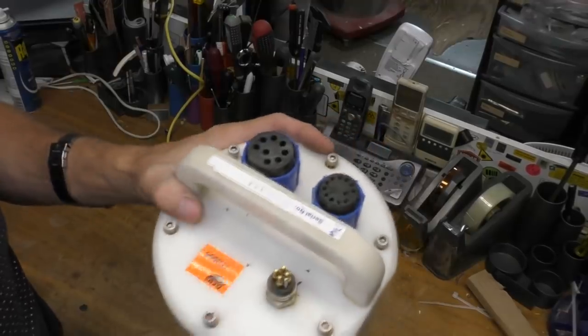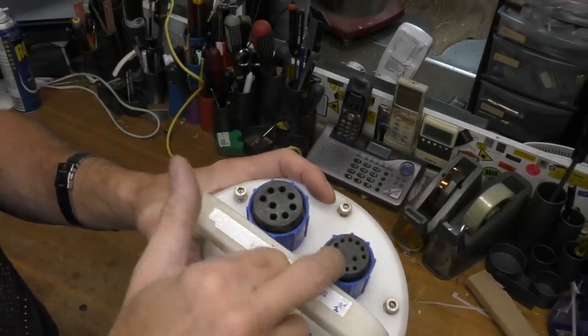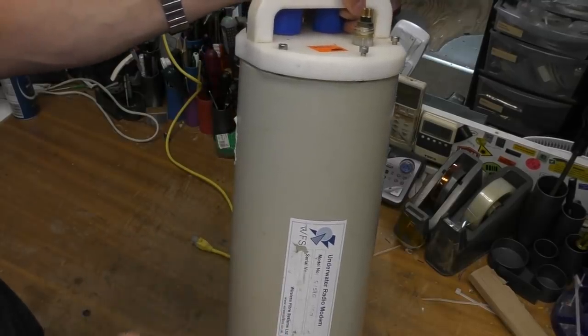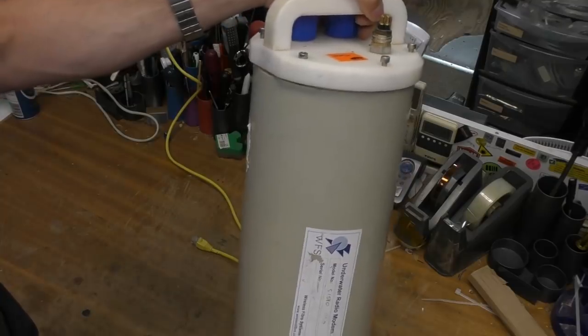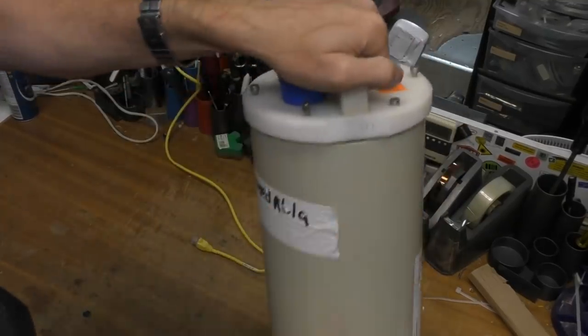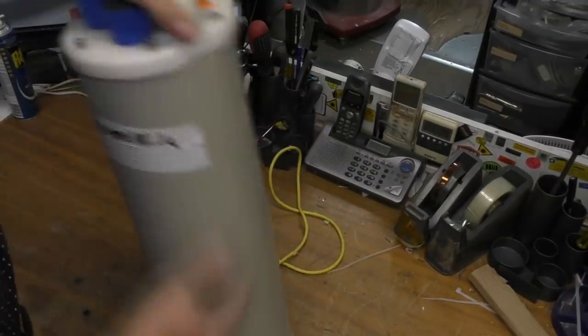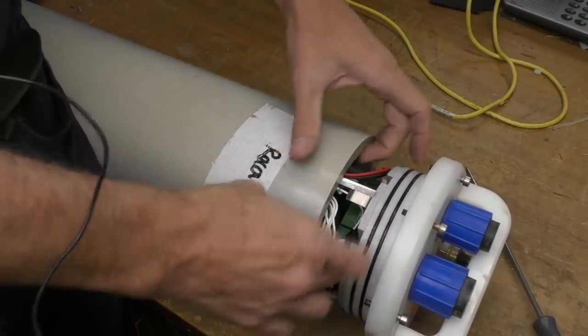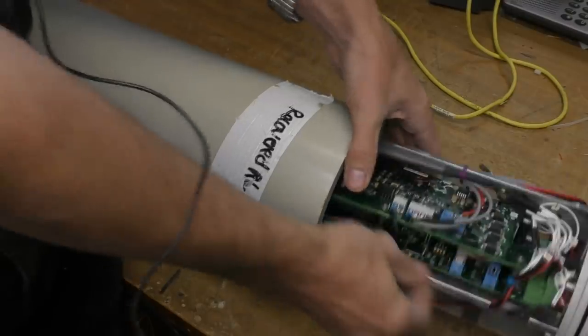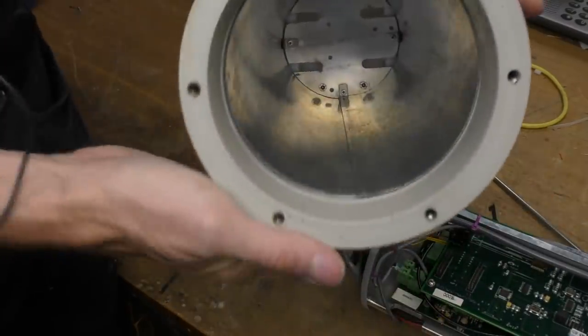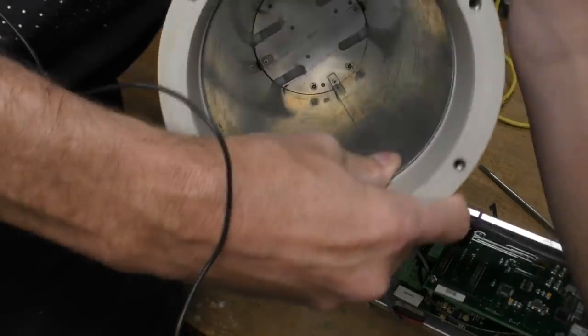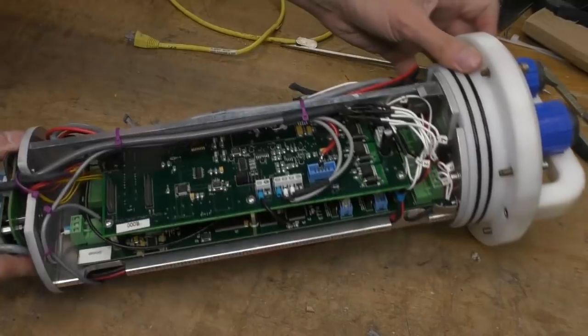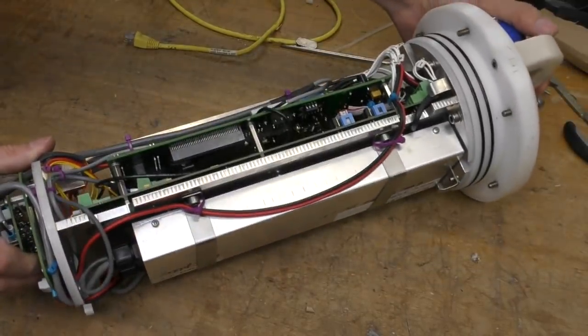So to the actual modem unit, there's three connectors on here: the power, antenna, and obviously the communications to whatever this is communicating with. Made by a company called Wireless Fiber Systems, who I think are defunct or they've been taken over. They don't seem to exist anymore. This is constructed as a piece of piping with an end plug bolted onto each end. There's a couple of O-ring seals on this side that provides the sealing.